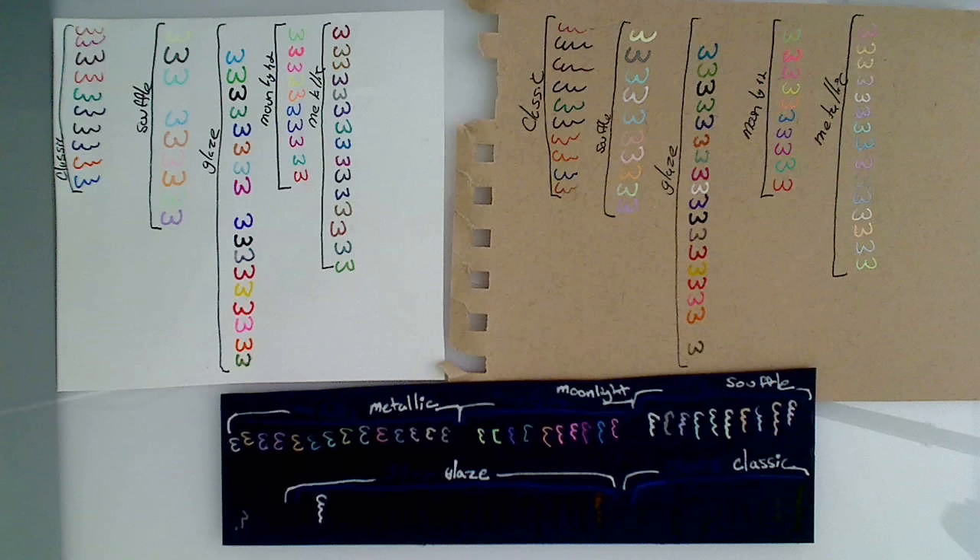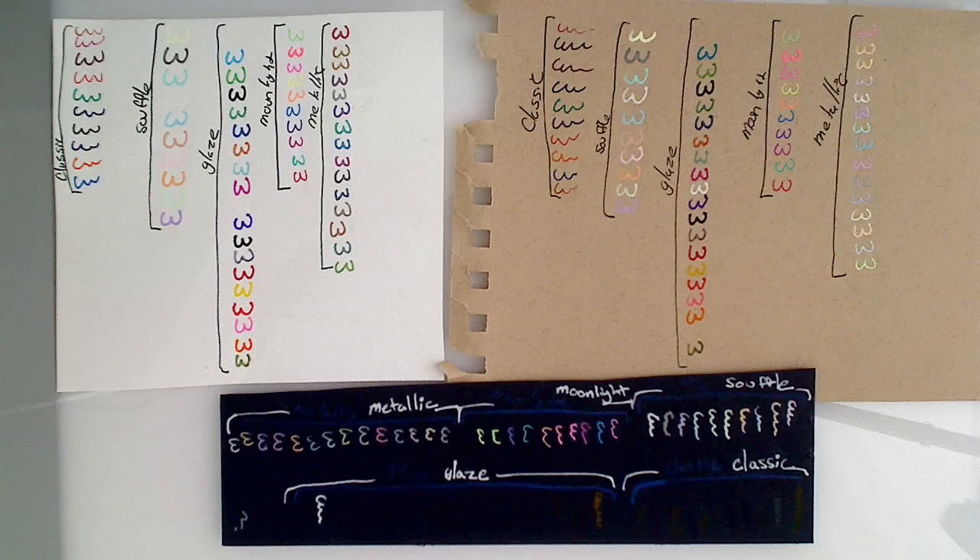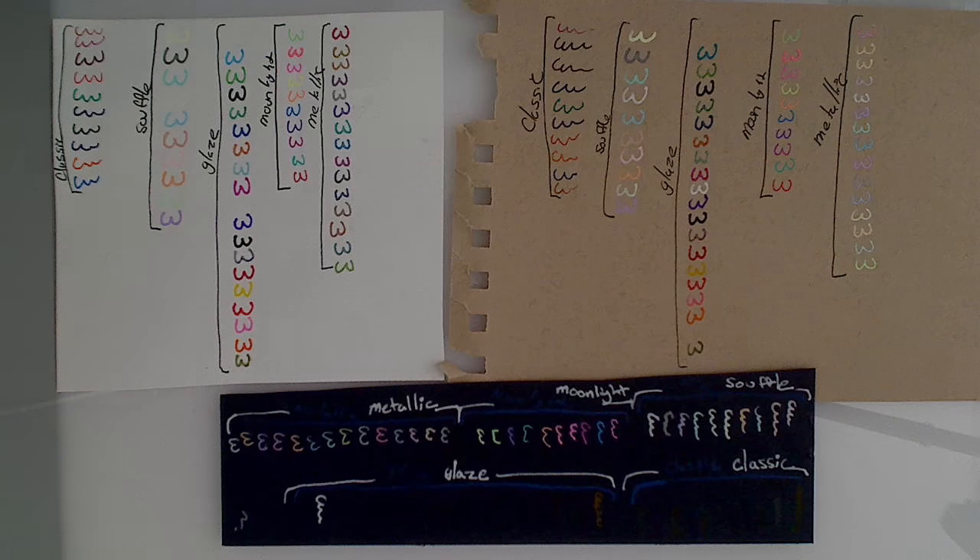Everything is on paper, and because some of the jelly rolls are said to work on or look better on darker paper, I've put together this little swatch pad. I have white paper, black paper, and a brown toned paper so you can see what all the different jelly rolls look like on different colored papers. It also looks different when you color on top of these papers and then use the jelly rolls. I'm going to show you three different speed paintings on different colored papers — which is why this review has been taking me so long — so you can see what the jelly rolls look like in action.